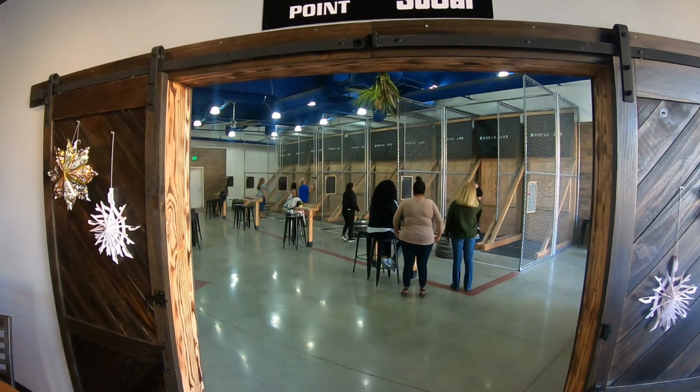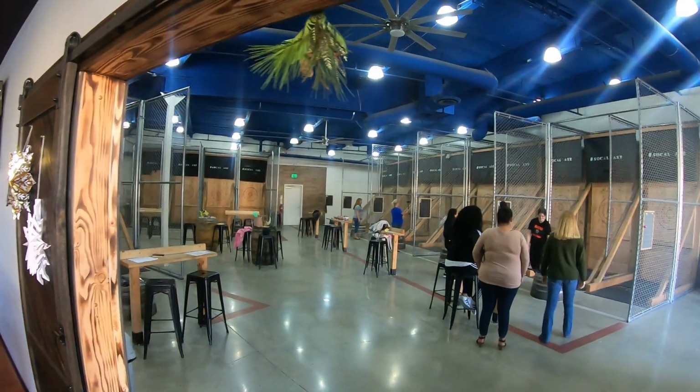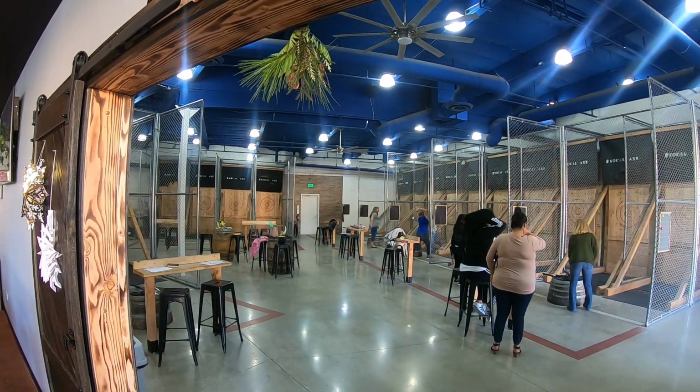So really fast, the location in Temecula has only been here for a month, but connected to it, just like in San Marcos, a little bit different though, in San Marcos they have axe throwing. So there's a lot of laughter and fun. I hope nobody's hurting themselves. I think the guy said it was $25 an hour to throw axes at like a dartboard, but like a vacuum. So if you want to throw axes, have at it. That sounds fun. And I think Josh wants to do that. But today there's a private party over there, so they don't open until 3. So maybe next time. Definitely a good reason to come back here.